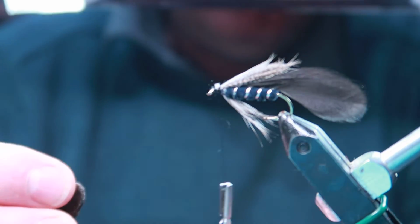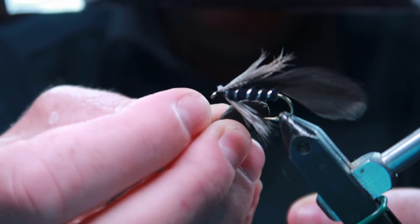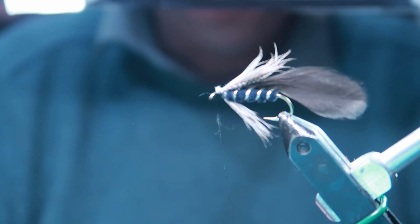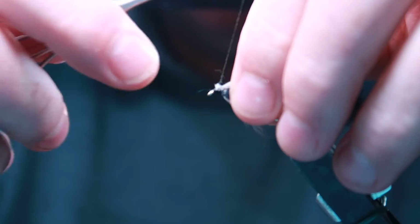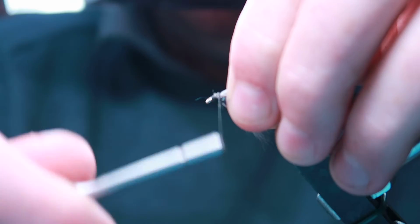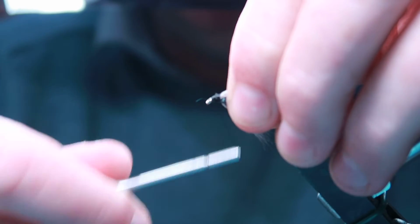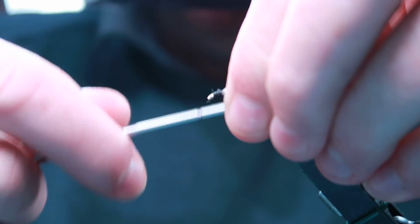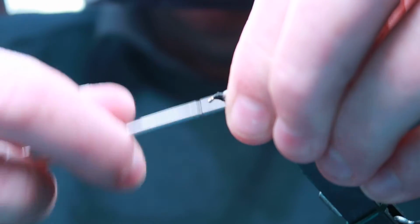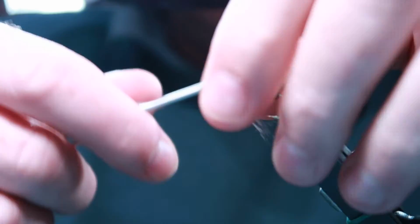Now anywhere you're trying to cover something, a bit of wax really helps. This is the dark one. Very rarely even see it advertised now, the dark one. Cobbler's wax. So we're going to bind this down as tight as this. I'm using cheap thread here, old stuff, because again it's a lure, and we want a big pronounced head on it. So let's check this. It looks straight and looks good from both sides.